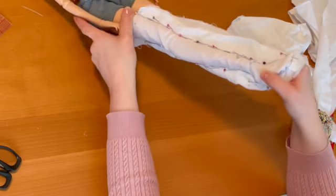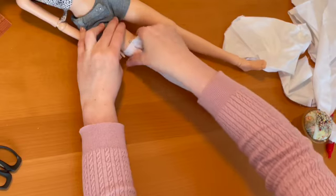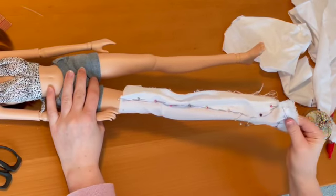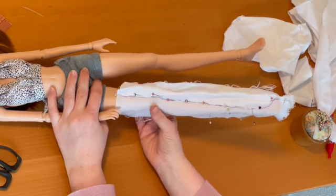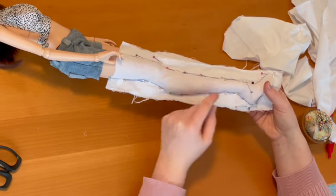No. I actually made a really tight fitting around the heel, which is probably something I should have thought of before. But then I do want it to be tight fitting. I think I need a little bit of extra room here. So I'm going to try that.